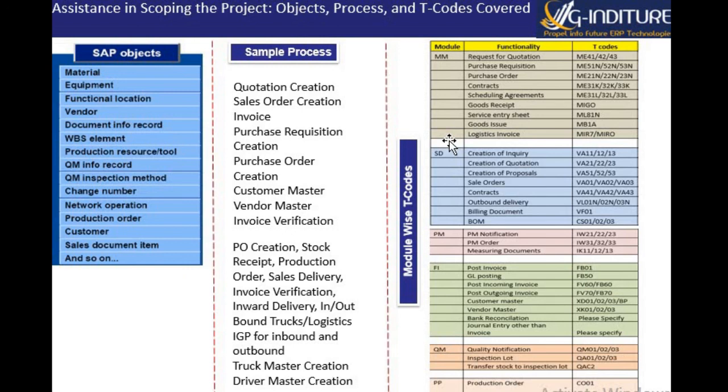This is the standard functionality available in SAP. Well, this is not a conclusive list. This is just an indicative list to help you decide on the scope of your DMS: what all objects you want to assign documents to, what are the processes through which you want to access these documents, what are the modules and what are the T-codes in which by standard SAP has supplied the provision to connect to DMS and access these documents.